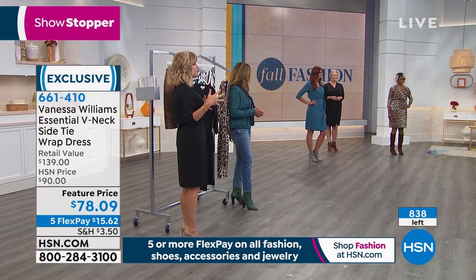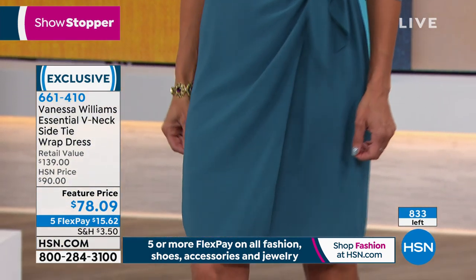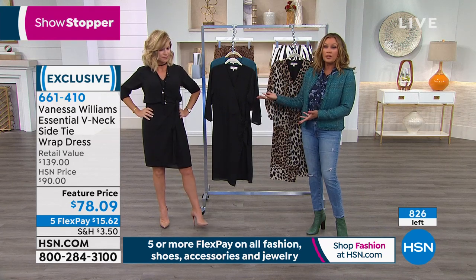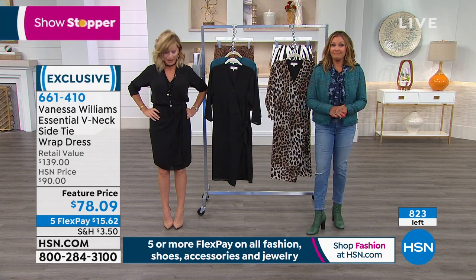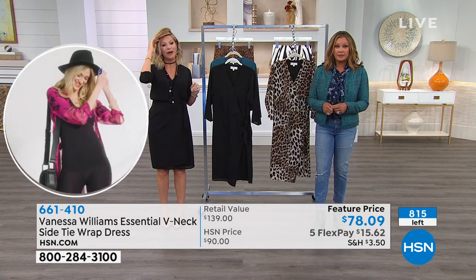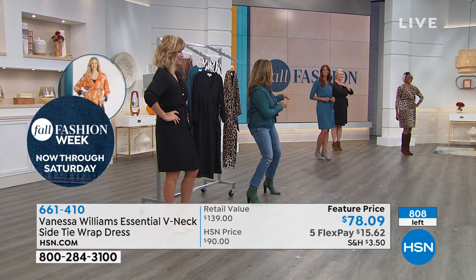There are lots of different ways that you can wear this — it's such a universal dress. And a black dress — everybody needs a black dress. This is the updated version for the season. It's so easy, it really is. 100 left in black, medium through 3X. Last call is going to go out in that leopard now too — you can see there's 800 of these left. Doesn't take into consideration the hundreds of you ordering it. You're right, it looks so good, and with the boot? Oh, I love the boot.